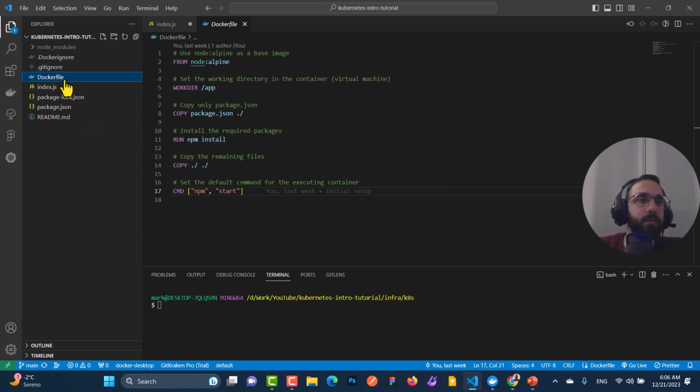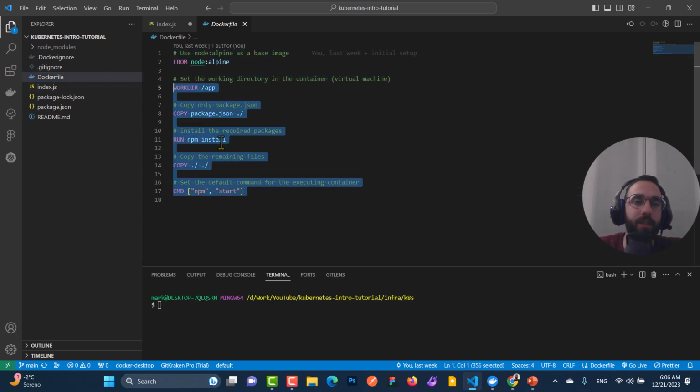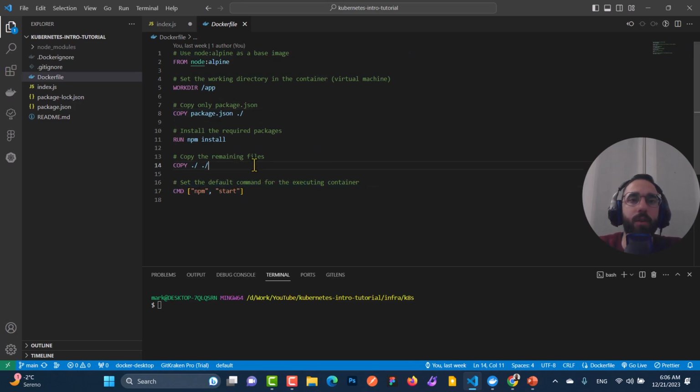I'm not gonna explain the instructions inside this file, but I already added some comments for you so that you understand what each line means. By the way, this entire file basically means: hey Docker, I want you to copy everything inside this directory from my local machine to the container.